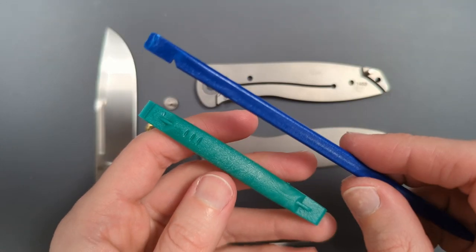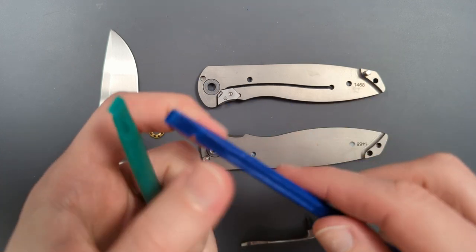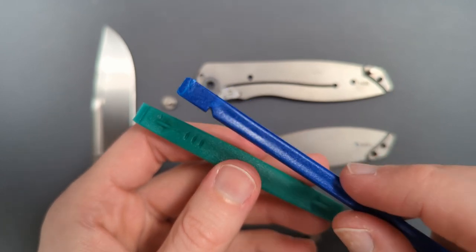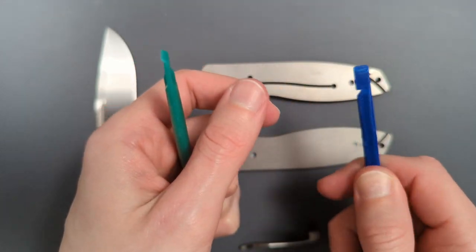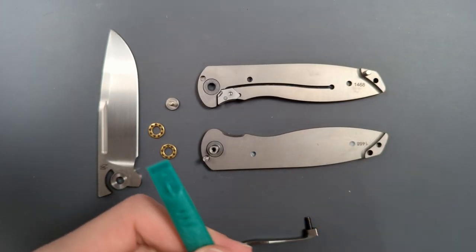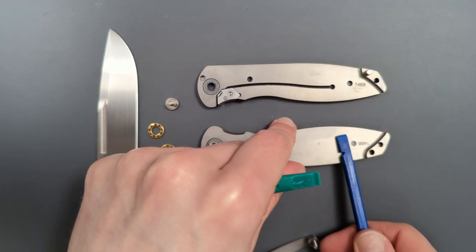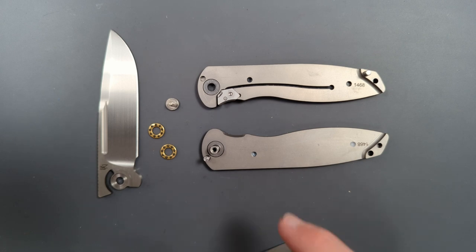What I recommend for things like that are tools like this — these are called spudgers. They're made out of nylon. This one's intentionally hard, this one is intentionally flexible. These are small prying tools and by definition softer than the materials here, so you can wiggle, bend, and pry all you want and you're not going to damage the knife because this will always bend before that does. What these are so good at is getting underneath and applying that upward pressure you need. It was only through sitting here going wiggle wiggle back and forth for literally three straight minutes that I finally was able to get these two apart.